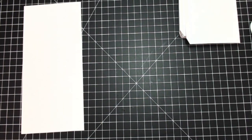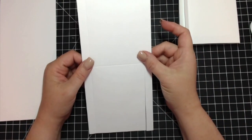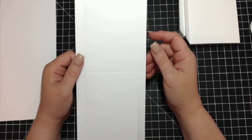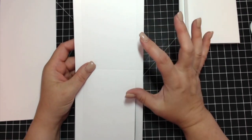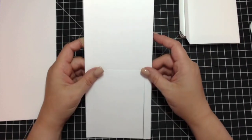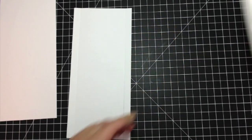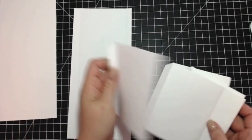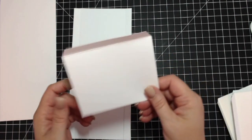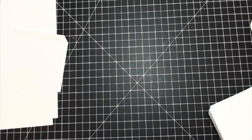Then you're going to want 6 additional pieces of 4.5 by 9. You could decide if you want to make a smaller waterfall. You just need less of these pages. And then you're going to also want 6 pieces of 4.5 by 4. And I think I put all that together already. Oh, here we go. So you're going to want 6 pieces of 4.5 by 4. And let me grab my scoreboard and I will show you what we're going to do.